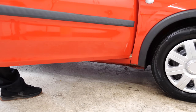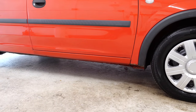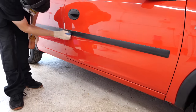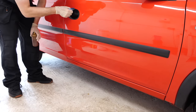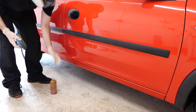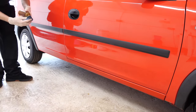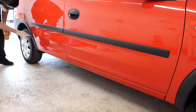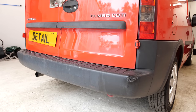As we approach the end, I'm going to use a little bit of plastic trim dressing. The product I'm using is by a company called Concept Chemicals and the product is called Vista - it's a long-life plastic dressing. It's very good as we can see on camera, but you do need to leave it to dry for a period of time. If it rains or gets frosted it can affect it, so you need to make sure it's got a good two or three hours to cure before you put it out to the elements.